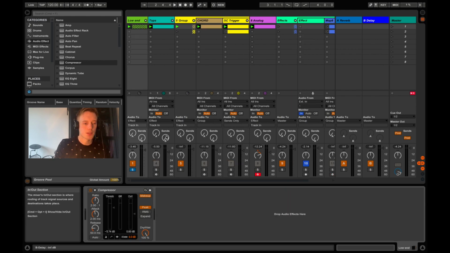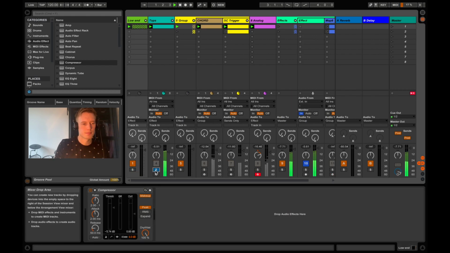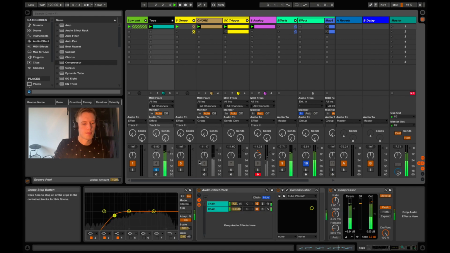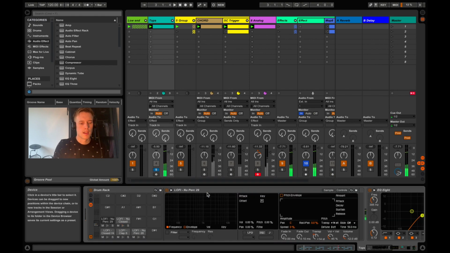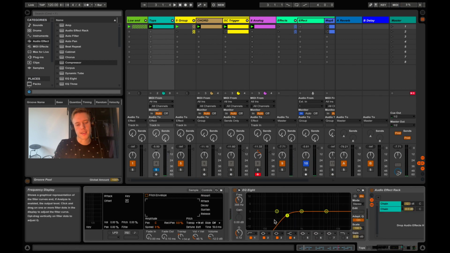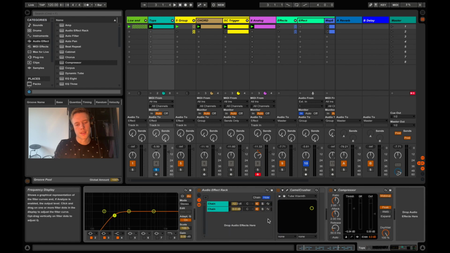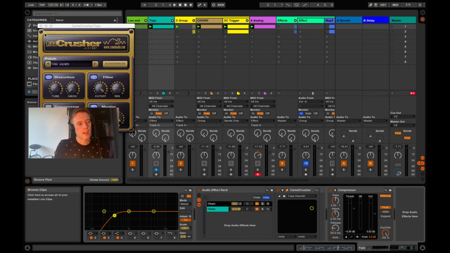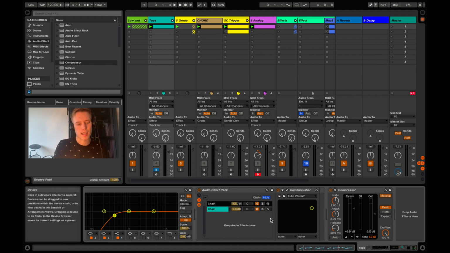Okay, so next up we've got the top section. This is just a drum rack playing, I've got loads of random samples in there, like a wood block, a little hi-hat, some snares, etc. Again, running that through an EQ8, cutting out all the low end here. Also running it through an effect rack. So in the first chain, we have a Camel Crusher plugin. This is a free plugin, I believe. And yeah, it just adds a bit more dirt to sounds.